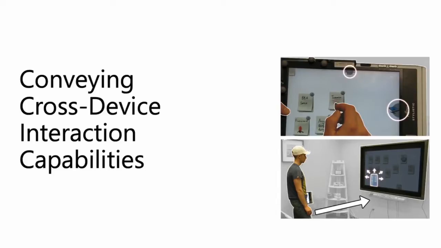While cross-device capabilities in recent years started to appear in commercial products, studies have shown controversial findings about their use. For example, studies with Continuity showed that users have challenges in understanding its features. They're also not aware of its presence and effects, and they're unclear about how to mitigate the significant privacy issues when devices are shared. The underlying challenge here is in communicating the action possibilities and benefits of cross-device interaction in systems and applications.